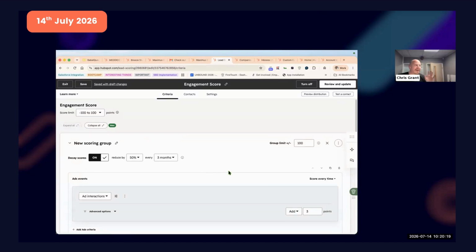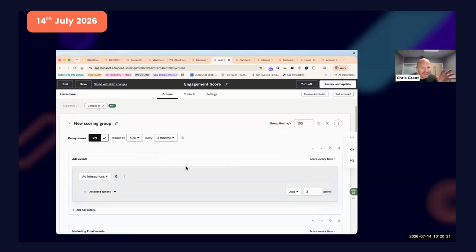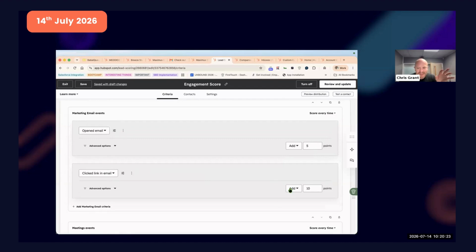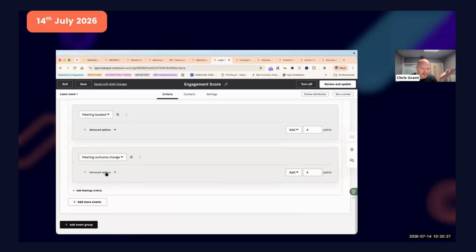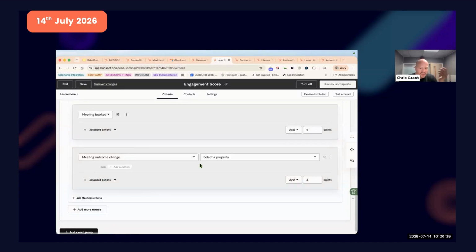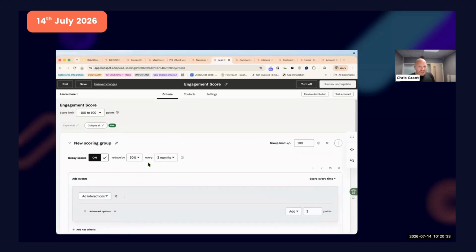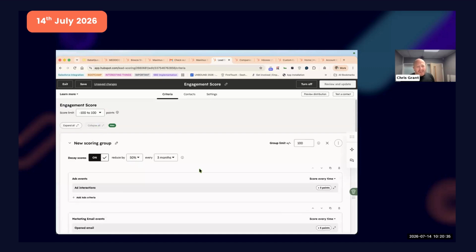If I want to edit it, I can expand it, see all of the things that have been put together here, and go into my advanced options. I can do my editing and make changes. So just a little one, but it's quite nice. I don't know if any of you have spent lots of time building out lead scoring. It can get quite complex, so that one hopefully will improve things a little bit.